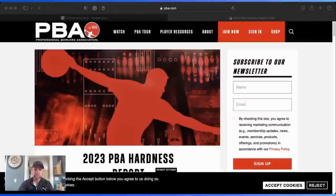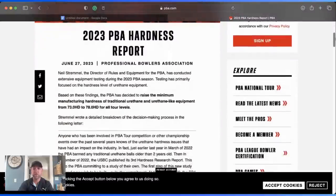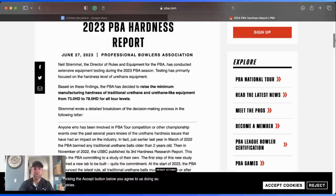Let's share the screen with the PBA letterhead. I was at Bowl Expo when this happened and had a discussion with Tom Clark at the Storm party — I won't go into all the details — but I do believe raising the hardness levels of bowling balls from 73 to 78 was a good move for the PBA. Not to punish any particular ball, but to ensure balls stay within a reasonable hardness level that would be legal.